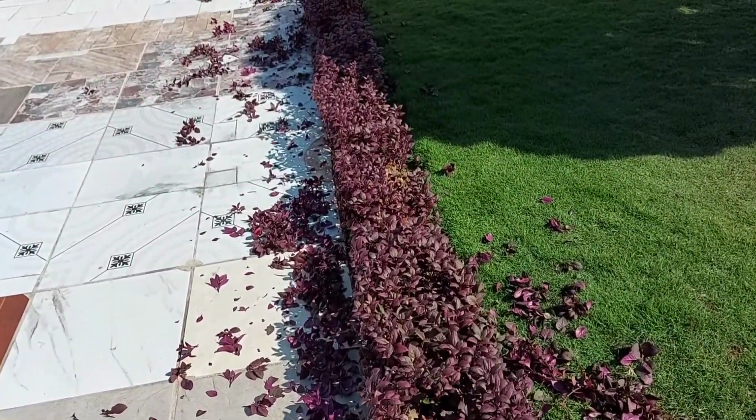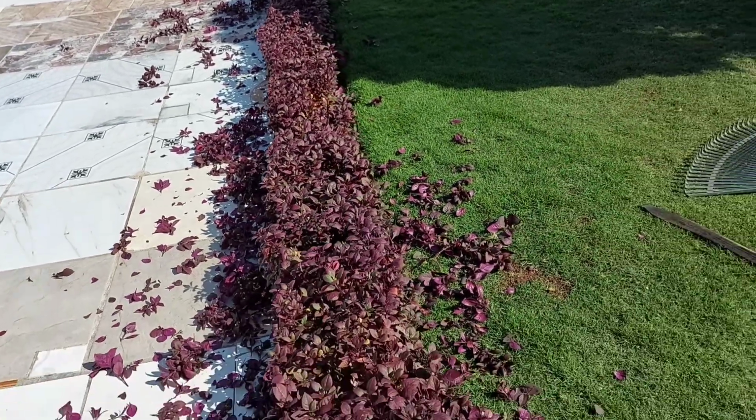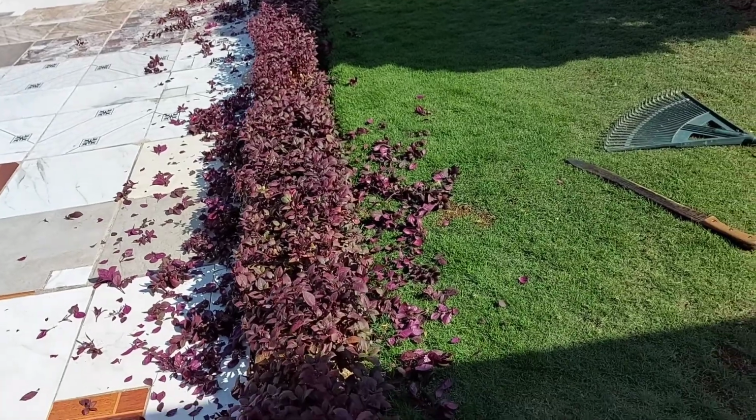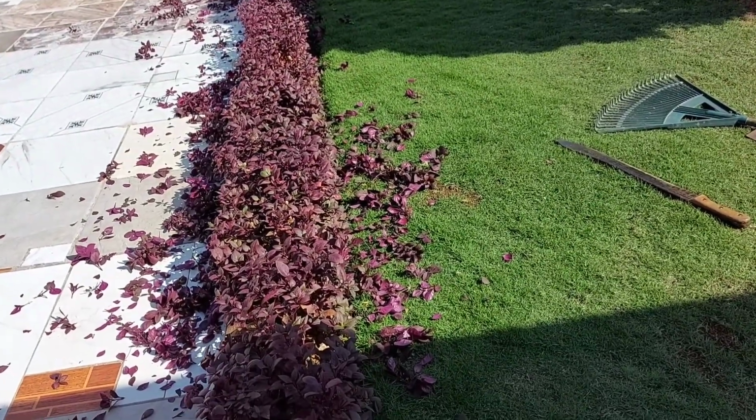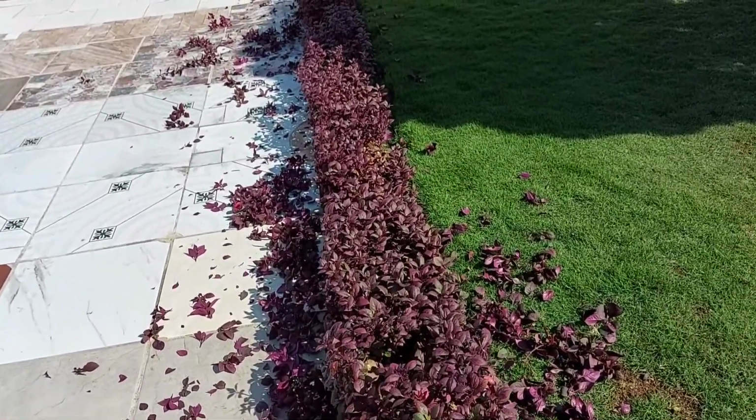As soon as I finish this, I'm going to do the edging and show you how the edging is done. So easy, 1, 2, 3. You don't have to have any sophisticated tool, just a simple pruning shear.